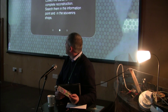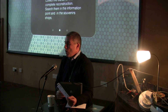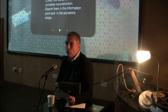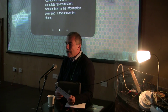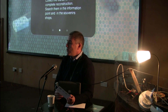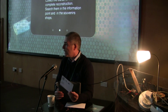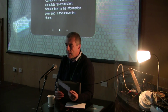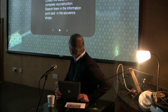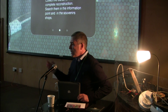Why did we decide to work with a postcard? Because in Rome we have a very strange thing around the imperial forum — we really don't know who is the owner of the information panels around that area. There are a lot of laws and the laws are in contrast with one another. So what we decided is to find a way that is without the panel, and we decided to use a postcard — something like a postcard that could be taken with you, and could also be in a guide. We use a card only for the Forum of Nerva, but we suppose that we can have more cards also for the other forums.